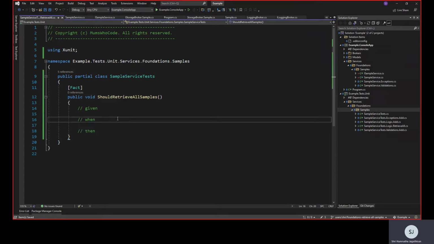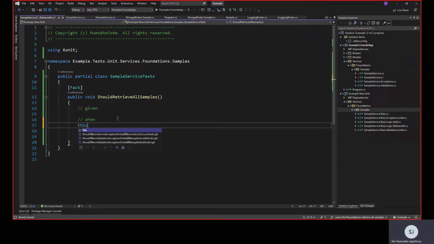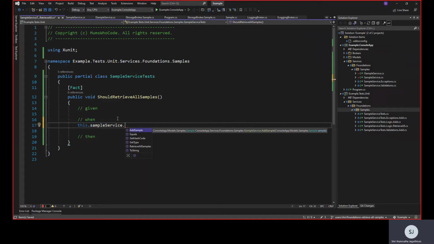Now coming to the code that we are going to test. We're going to test for the service, right? So this.sampleService, and this time it's not add, it's retrieve all. What are we going to test? I'm going to call the service. It's going to return something, and I'm going to check if that return is valid or not.